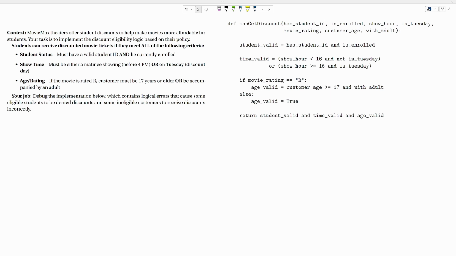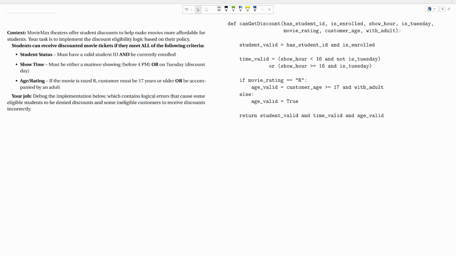So we're going to imagine now that we have an automated system. Maybe this is working on the online system for purchasing tickets, and it's got some logic involved to make sure that the individuals requesting the student discount qualify for it. And of course, you've probably had some experience writing this type of logic. We sometimes call this business logic because it's the kind of logic that shows up in these business tasks. There are lots of criteria and constraints, and then we just need to test to make sure that the criteria are met.